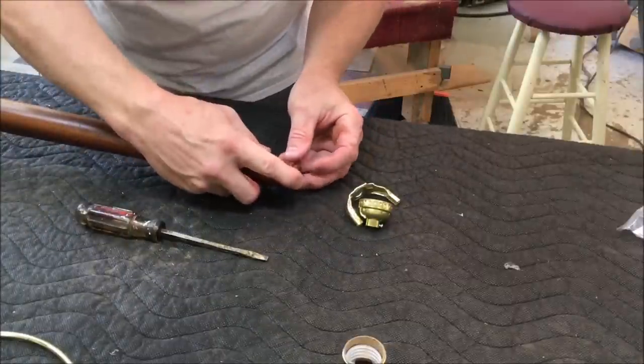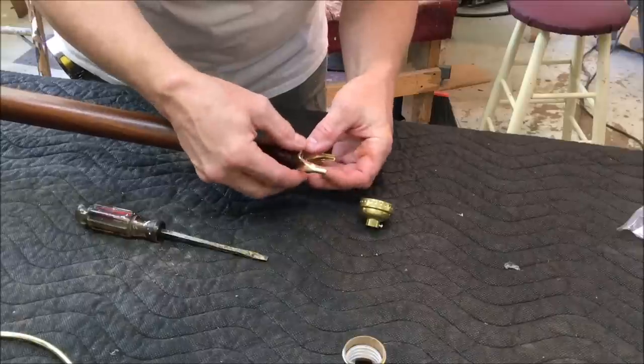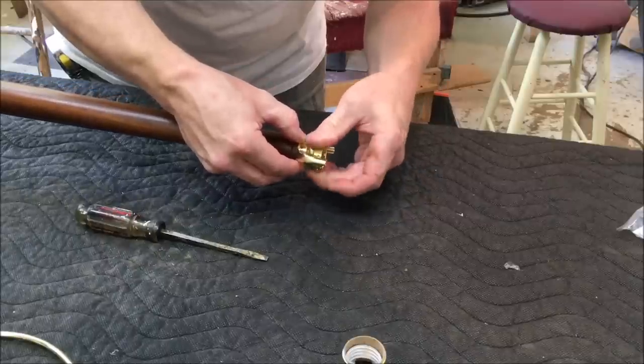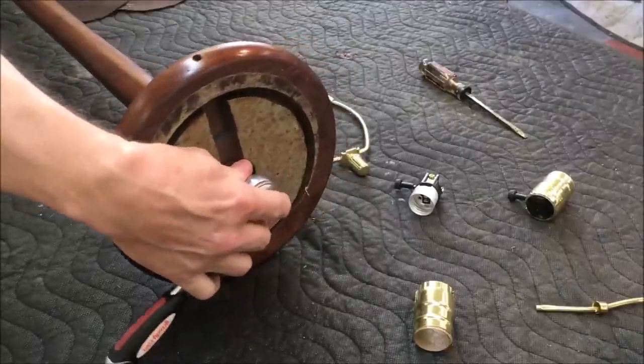Okay, I backed the knot off the bottom just a little bit. It's not quite enough thread showing through. See if that thread's on now. Okay, there we go. Socket at the top and just tighten up the knot a little bit at the bottom.